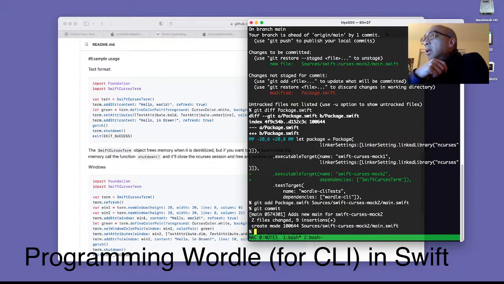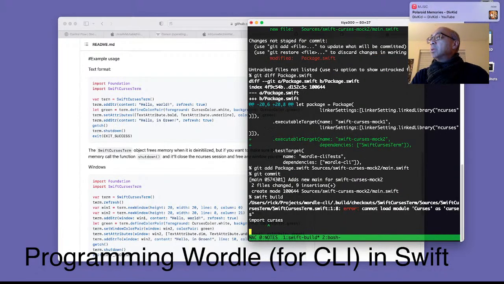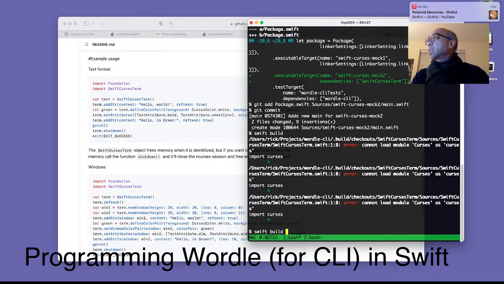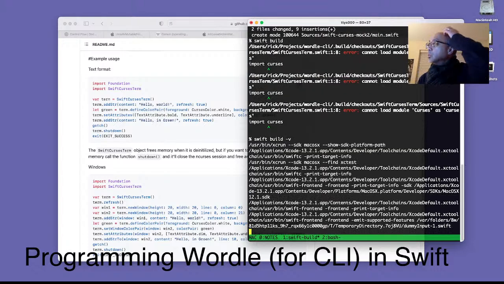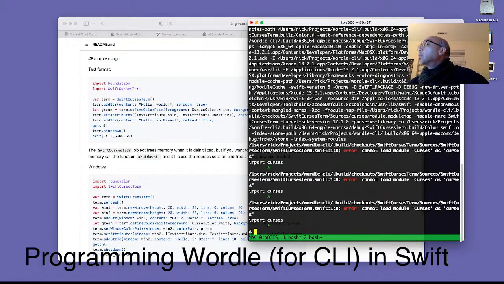Yeah, so let's, all right, I meant to do the verbose switch where it might be having some problems.